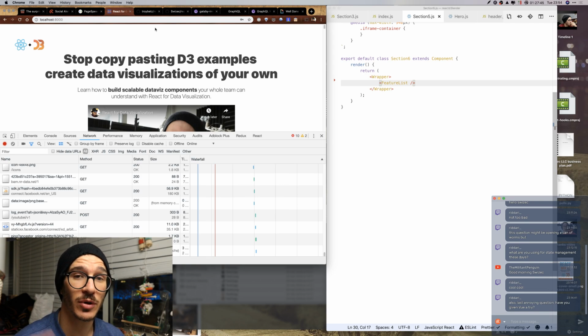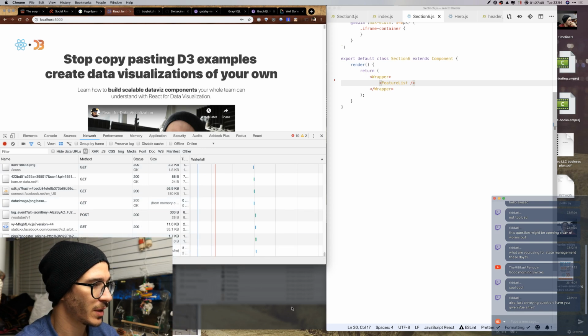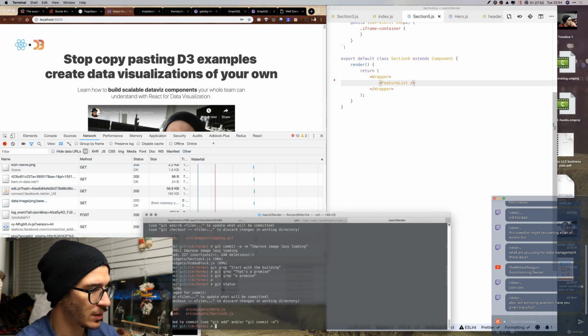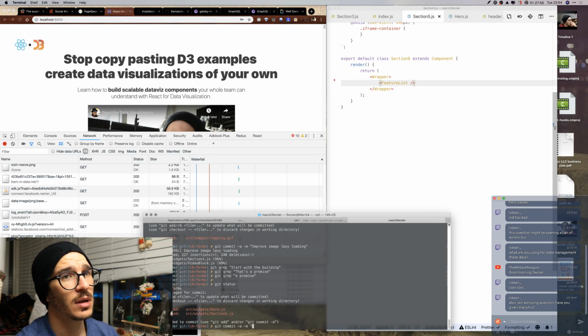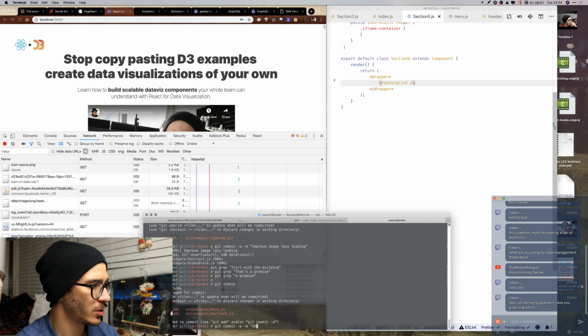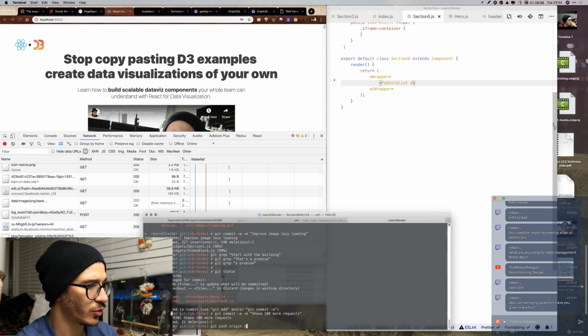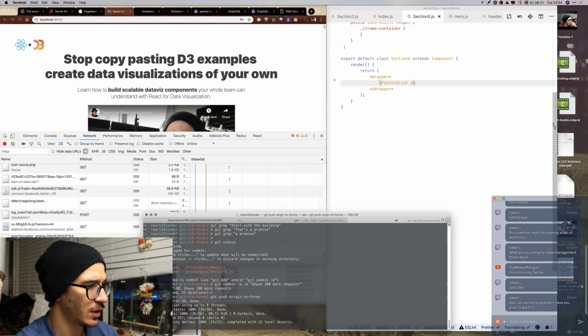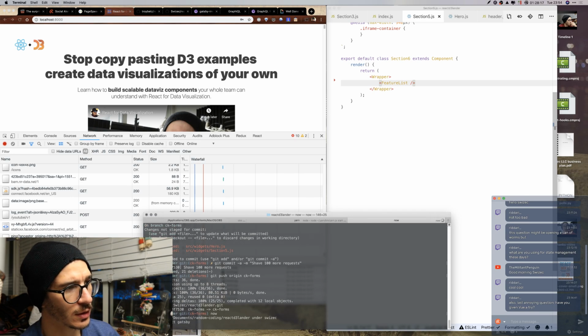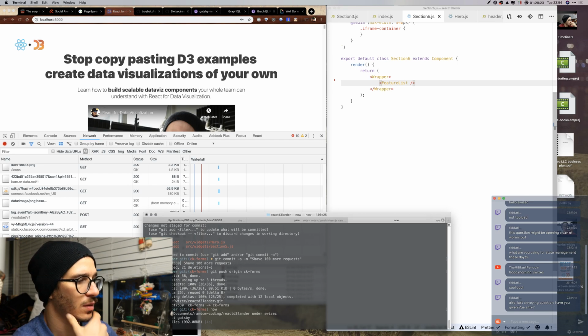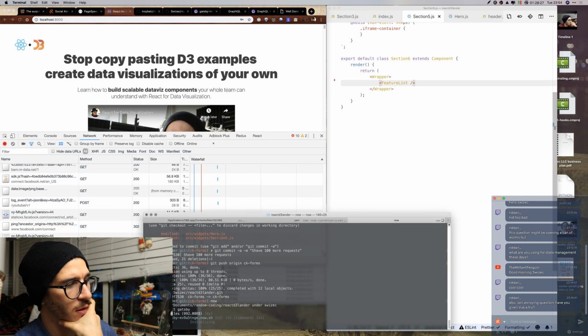And I'm gonna go to bed and wake up early and continue live streaming actually, because I think that's gonna be cool. Git status, git commit -a -m, and we say shave 100 more requests. Okay, git push origin ck forms, and we say now. I think now is going to deploy it, or at least it should. Let's see. Package JSON, so now it's building, and we're gonna see how well it works.